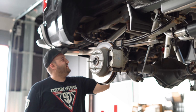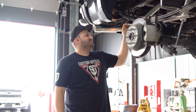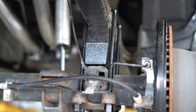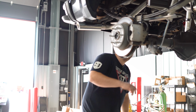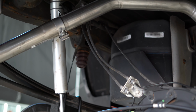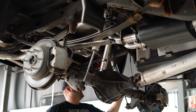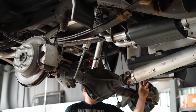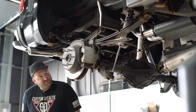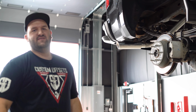Moving around to the rear of the vehicle, we got the new blocks in the back here. BDS does offer a leaf spring replacement, but most people just go with the standard blocks. So we got the new blocks, new U-bolts, nice coated U-bolts, got a black finish on them, the new Fox shocks, the 2.0 Fox shocks in the rear, some brake line relocation going on up here as well as up here. You can see the blocks over here as well, and then you got to move the parking brake cables around as well, and that pretty much rounds out the back of the truck. It's going to be a BDS 4-inch lift going on this 2016 Silverado 1500.